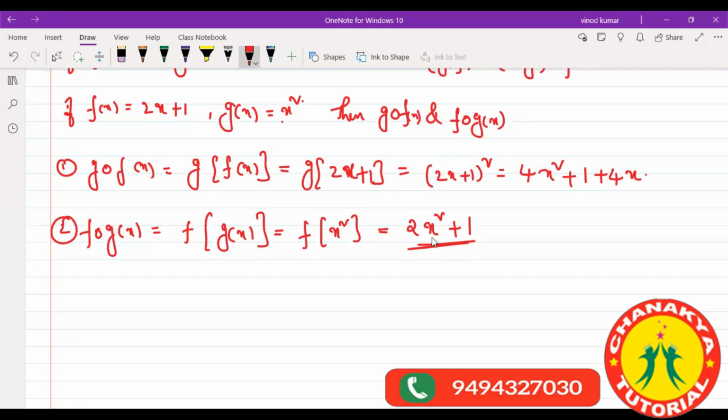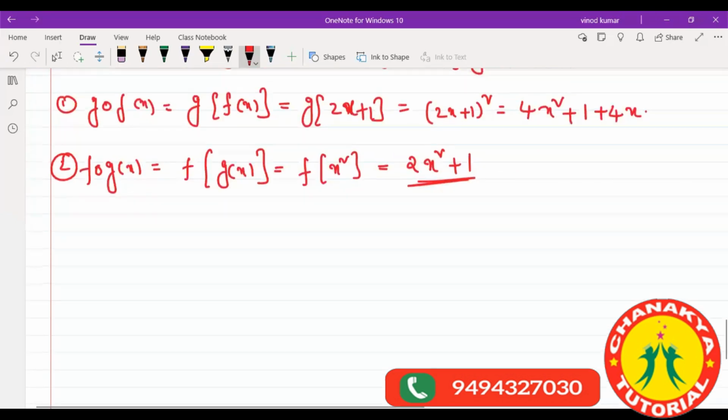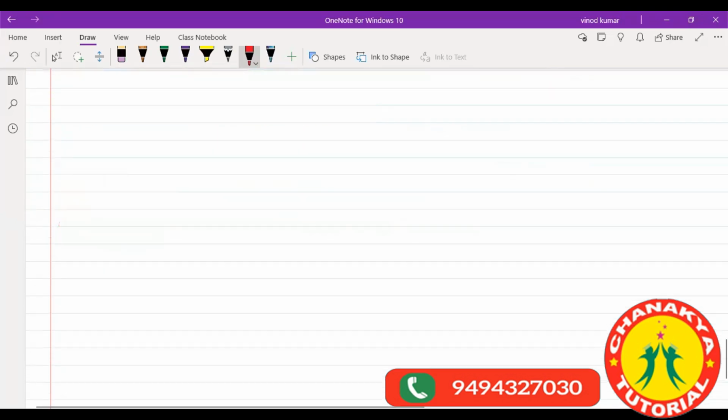Next, identity function. How do we write the identity function? This is important for inverse function. Without inverse function, there is no competitive paper; compulsorily we will get inverse functions. Okay. Now, what is meant by identity function?